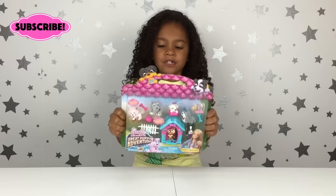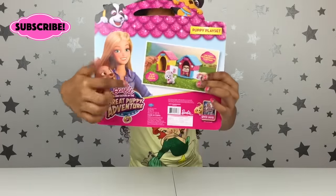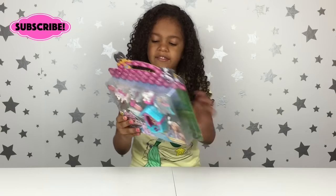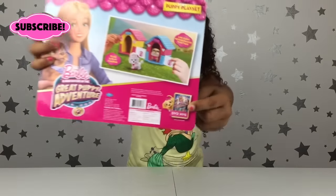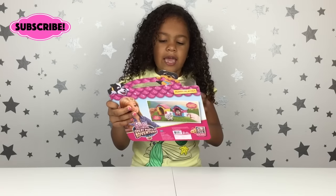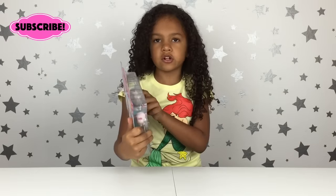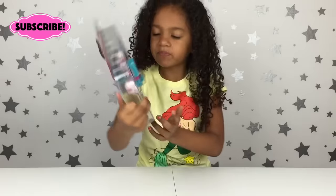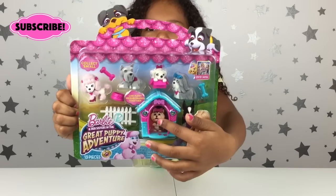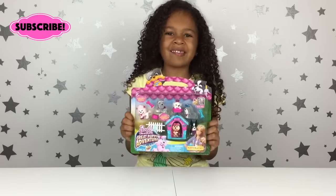It's so much fun. There's a little picture on the back that shows the puppy houses can link together. There's also a DVD you can get, right in the corner. If this is similar to Puppy in My Pocket, the one that looks most similar to me is this one, and it has five puppies that come with it. There's a little fake dog right there that looks so adorable.